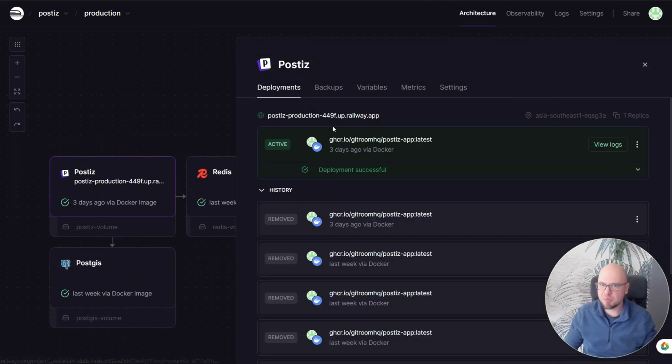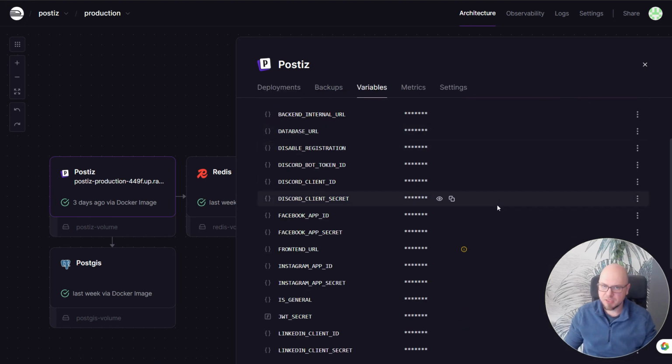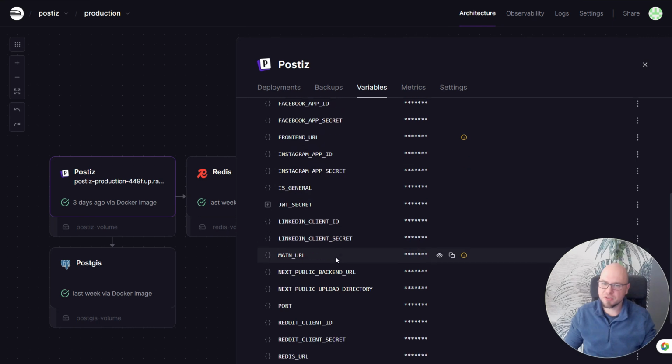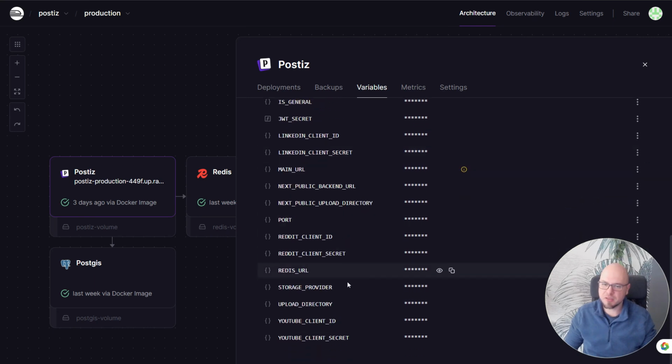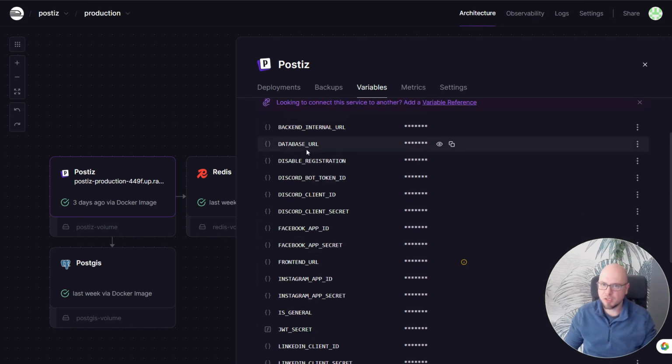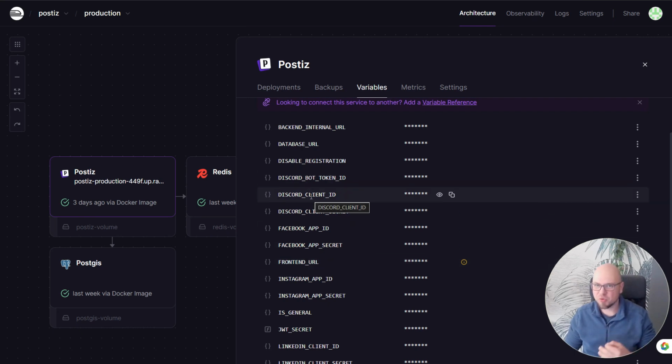And you can see in Postiz, we need different variables. Again, I recommend you look at the documentation, the official Postiz documentation. They write how to add all those different social media platforms like LinkedIn, Instagram, YouTube, and so on. And basically, you need to install an app on each platform and use a client ID and a client password so Postiz can access that app to post on that social media platform.